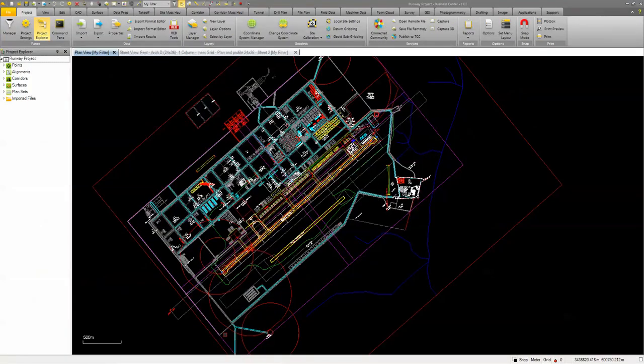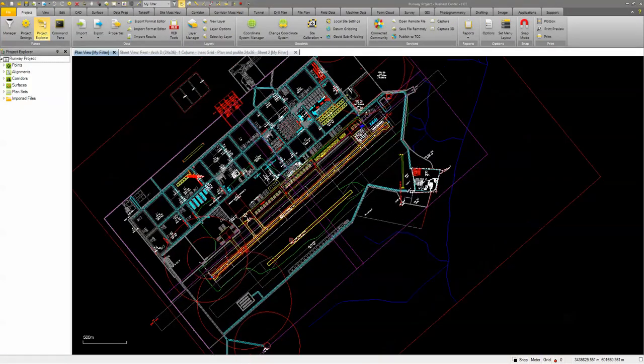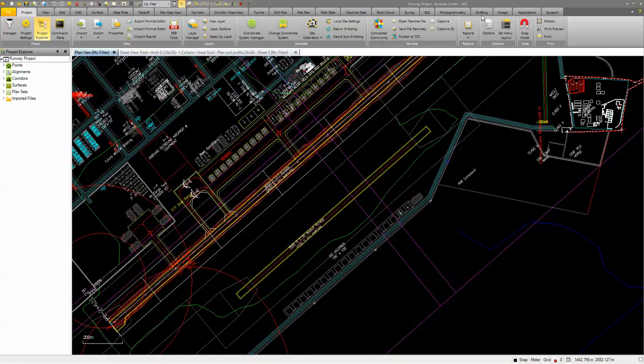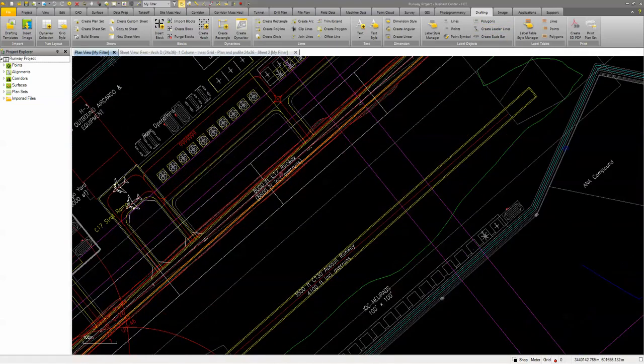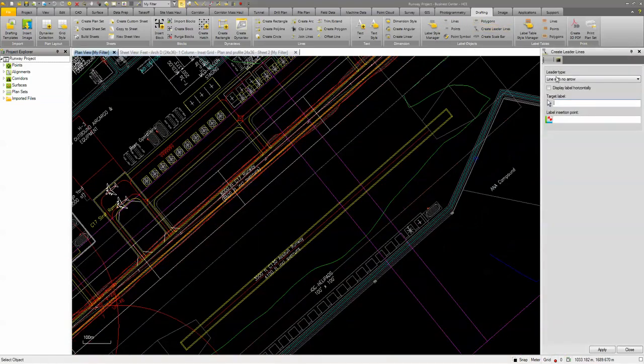We're going to switch over to another project to show these last couple features here. One of these features now here under the drafting tab is the ability to come in here and create leader lines and scale bars. We'll take a look at the create leader lines. So I've got some text in here that's over my object and I want to leader it out. So if I select that object, I can choose leader with no arrow, line with arrow, spline, or no arrow and with an arrow. So let's do the spline with arrow because that looks the best.